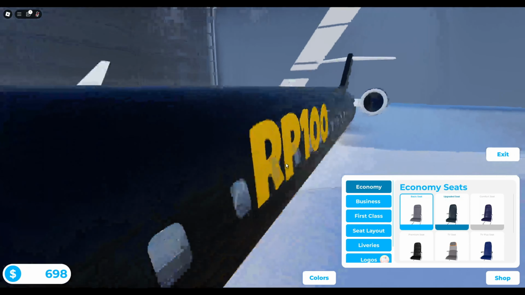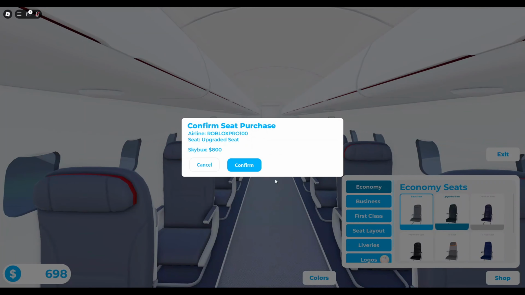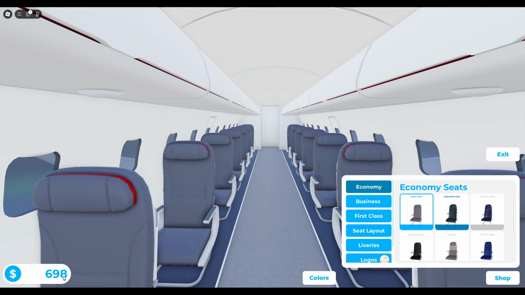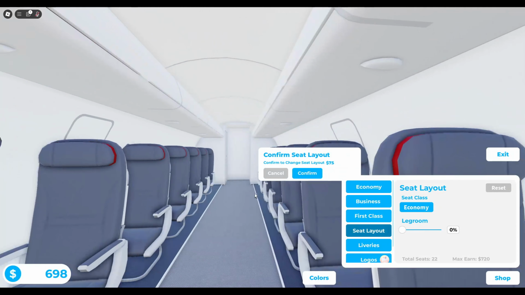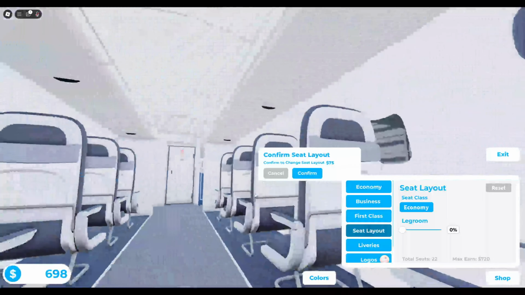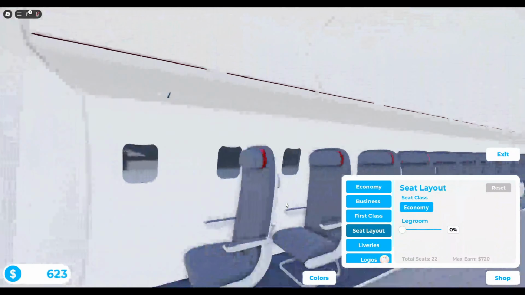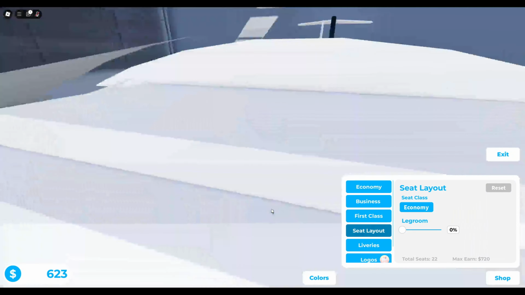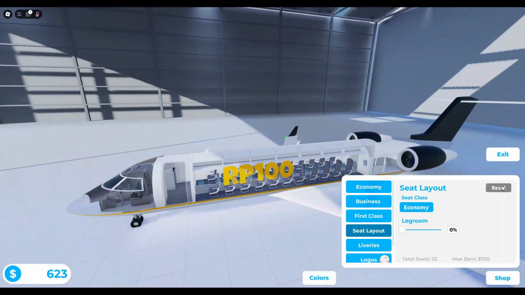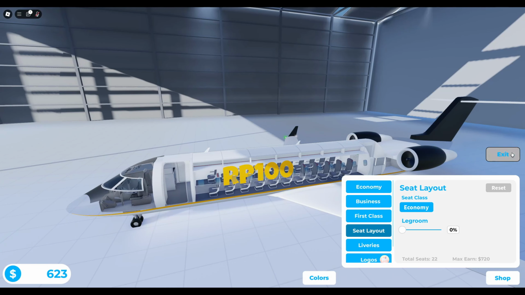So today we're gonna be trying to afford this, which is 800 bucks, and we only have 698. What we're gonna do right now is change the seat layout so we can have a bunch of passengers at once, to 0% legroom, which now gives us 22 seats, and now our max earn is 720, as you can see here. All right, so now let's just get into the flight.